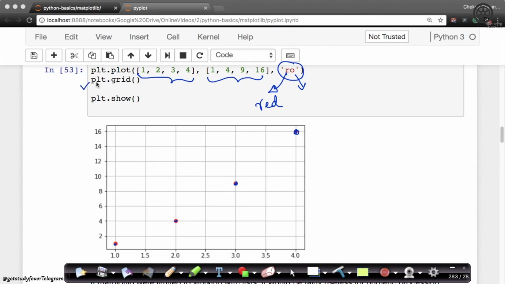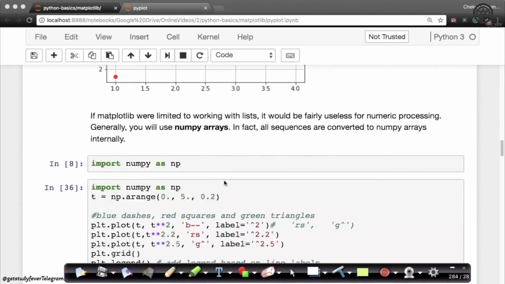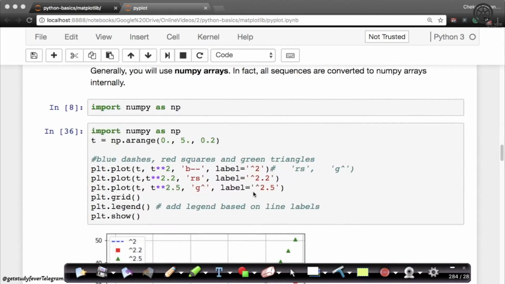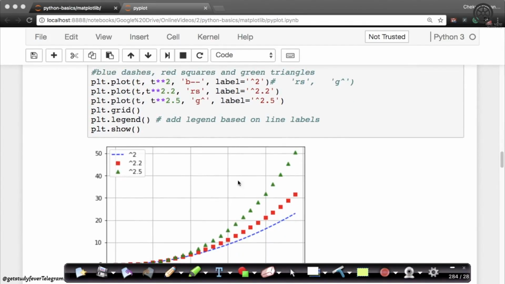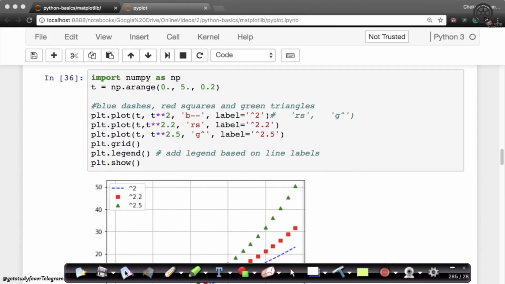Here also I'm setting the grid to be present and I'm saying plt.show. I don't have any X label, Y label or title here. Right? Now let's go down and look at slightly more interesting things. So here look at this plot. Here what am I saying? First, on the same plot, if I want multiple things to be plotted, let's go and look at this code first and then we'll go to the plot.